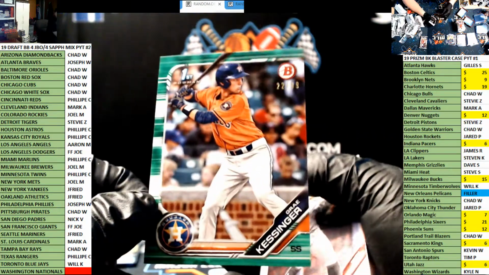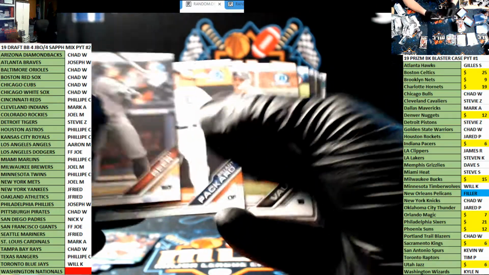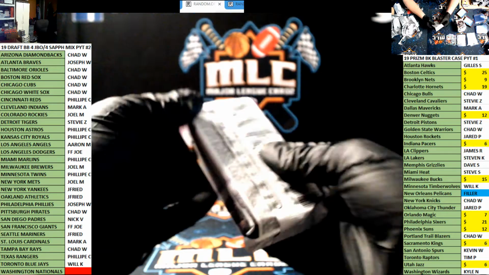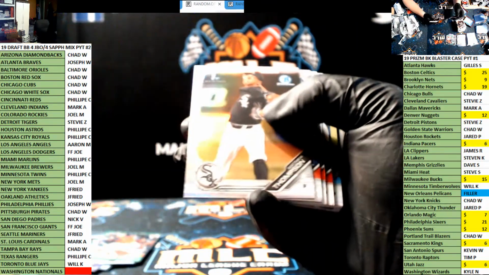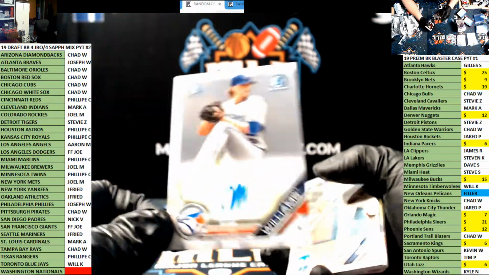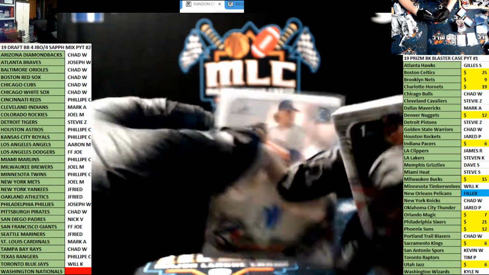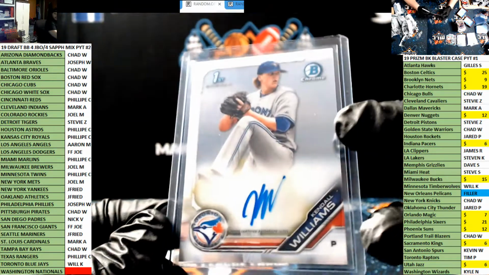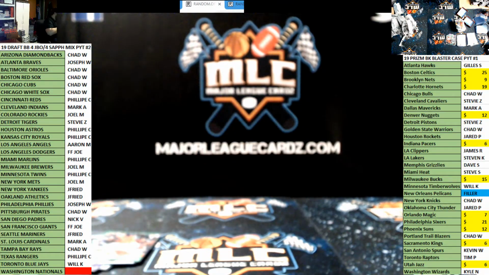Green paper, it's Kessinger for the Astros to 99. All right, last pack. Good luck. What? Weak sauce. Kendall Williams. That's whack. Wiggity whack. Bowman can be cool sometimes, and it can be amazing. That is the break. Thanks for the fill, fellers. We'll probably have like one or two more breaks of draft, and then that's it.